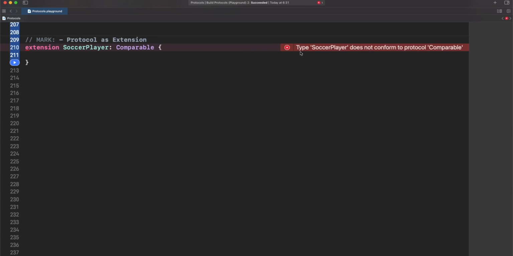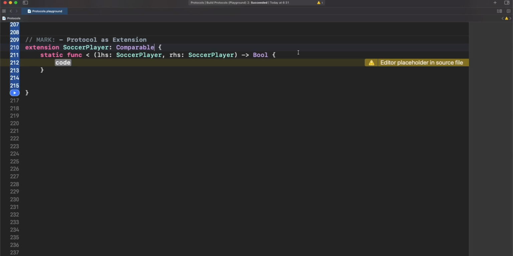Comparable is used when you need to compare complex objects in a really easy way. By default, you cannot compare SoccerPlayer directly. You will have to compare score, nickname, or any default type in Swift, which by default also conform to the Comparable protocol. But if you want to compare a complex object, like SoccerPlayer in this case, then you should tell Comparable how to compare that and what a less than comparison means. After that, the rest of the comparable operators will be inferred.